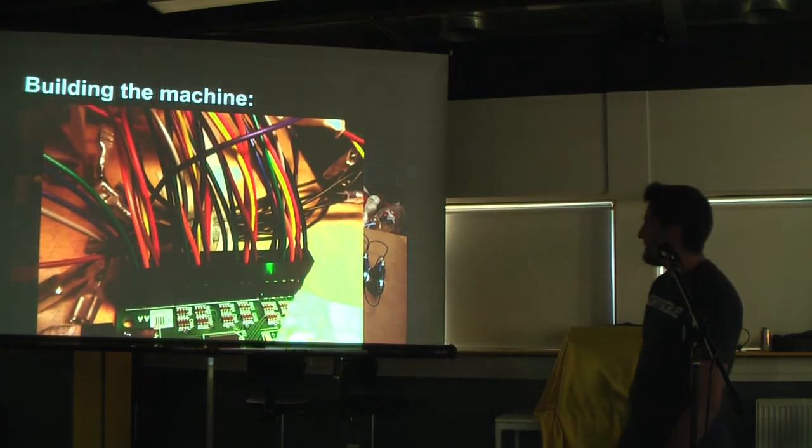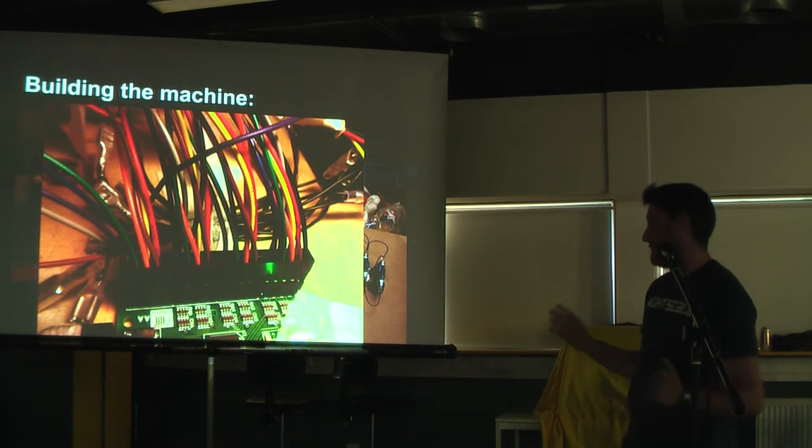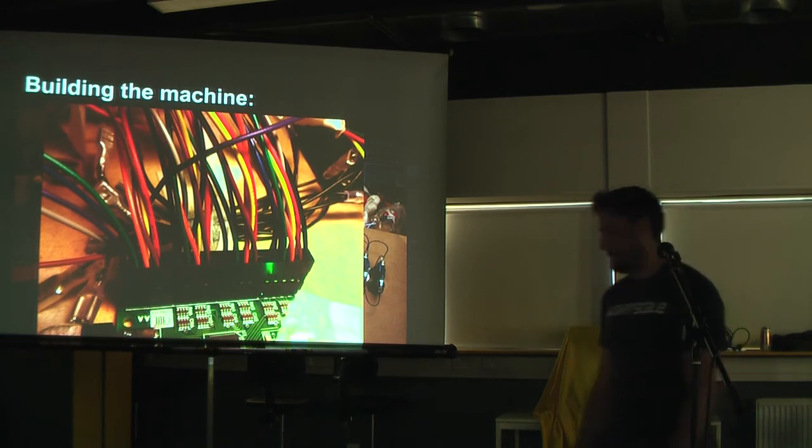And this is the mini pack, right? A lot of cable. Every cable goes to a different button, and that board does all the work for you. It's great.